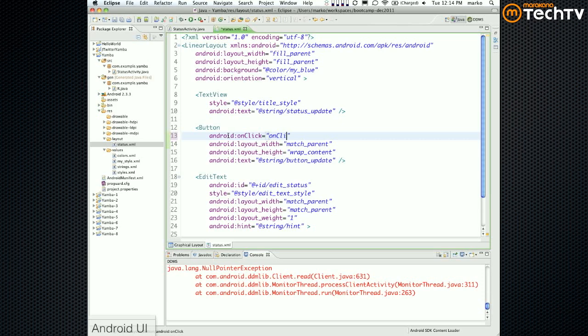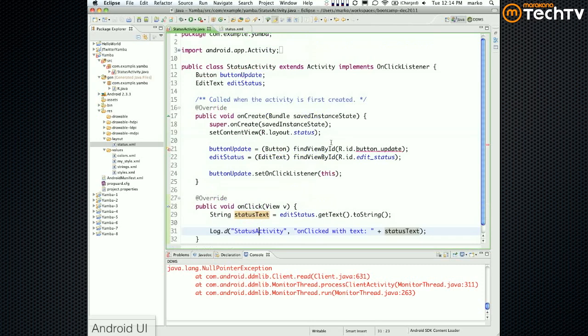So we already have onClick, so I'm just going to use the same name. Just the name of the method, the callback method to call. So far so good? Now, on the other side, in Java, you just have to have that method that accepts a view, which we already have. That's that method there, right? I'm not going to change anything there, right?